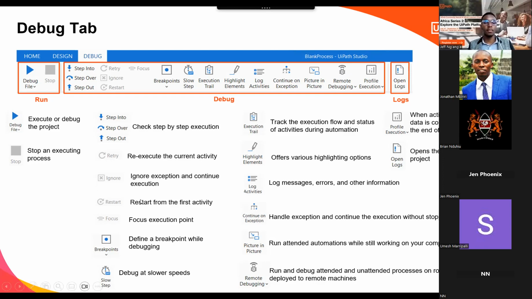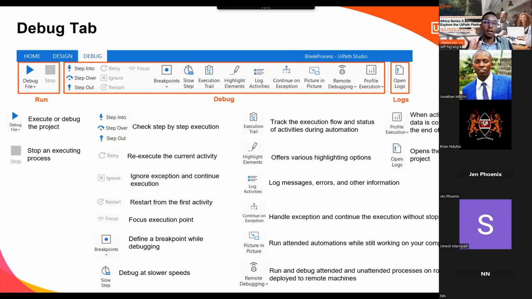So the next group, which carries most of the options in the debug tab, is the debug group. Here is where you have all your debug activities, your debug options. Here you can go into more detail, specifying how exactly you'd like to debug your project.